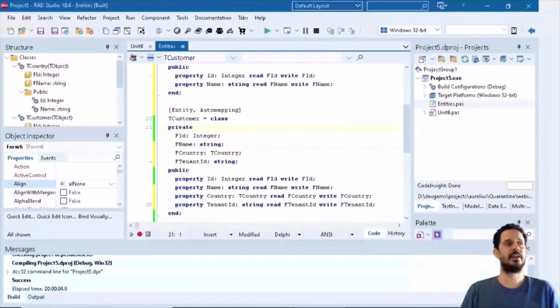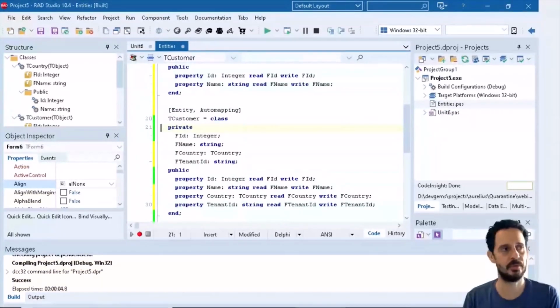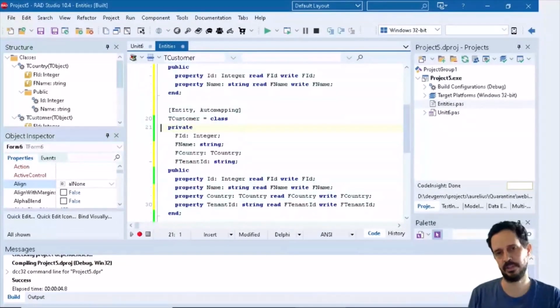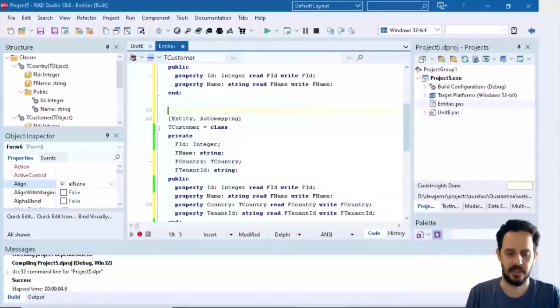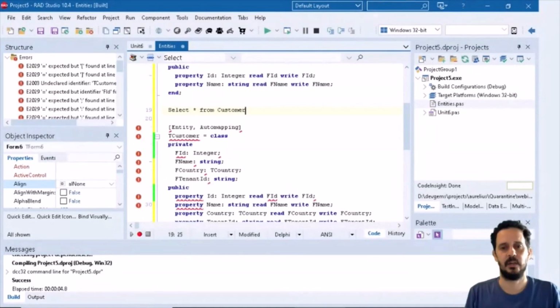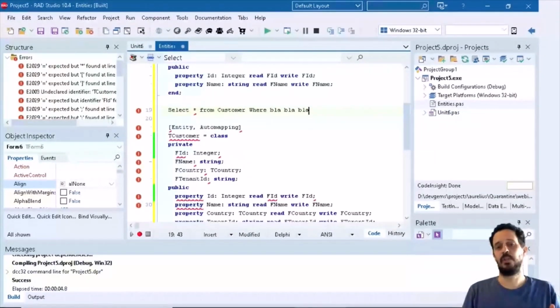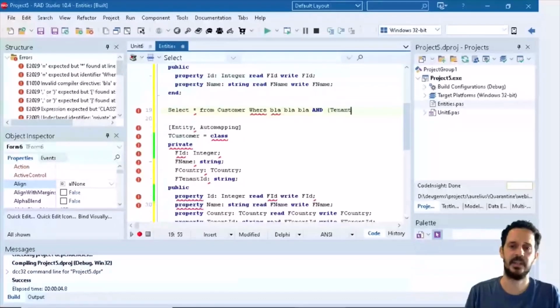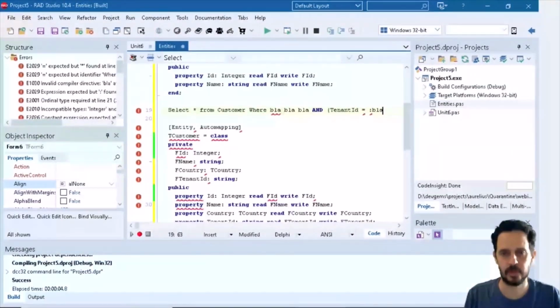And in a regular SQL application, you have to imagine that you have an existing application and you have to turn it into a multi-tenant application. You have to create tenant ID fields in all your tables, and you have to review all your SQL statements in your application. If you have some SQL statements like select from customers, and of course you have where blah, blah, blah, and of course you have much more complex and lots of SQL statements like this, you have to add an tenant ID equals some parameter.